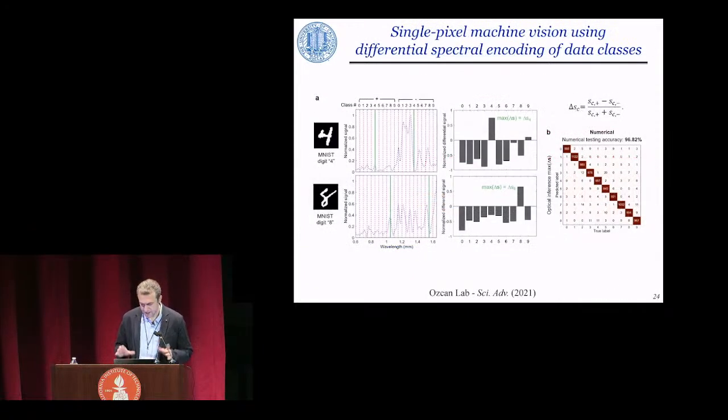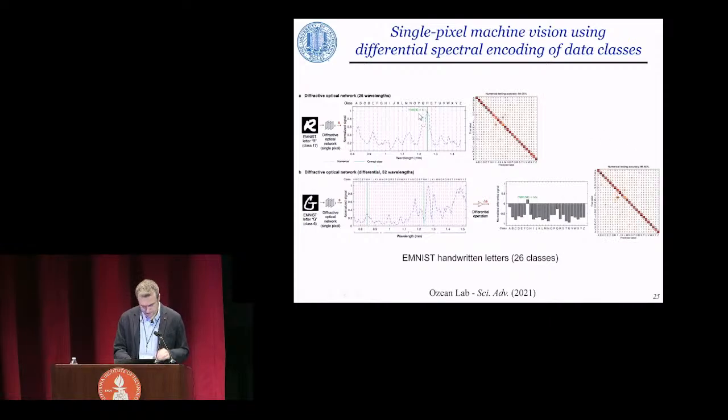You can push the classification accuracy of these kinds of systems, true for the previous part that I've described, through differential encoding of information. Here we're looking at 20 wavelengths at the output, where 10 of these wavelengths are virtually positive class detectors, and the remaining 10 are negative. So based on a normalized differential class score, we get a better generalization to unknown data. And in this case, through this single pixel system, using 20 wavelengths, we've achieved approximately 97% for MNIST.